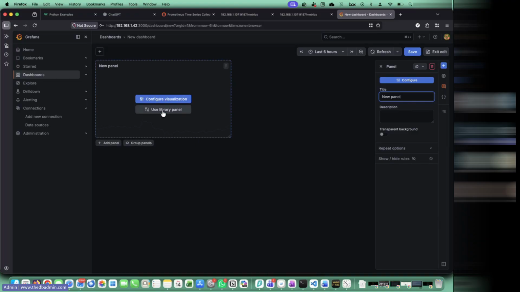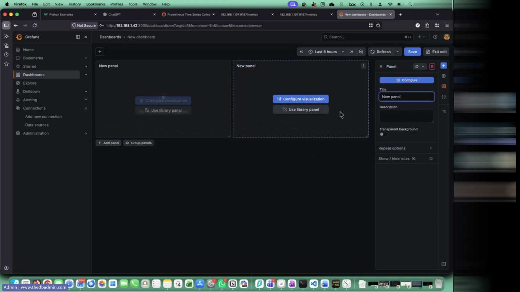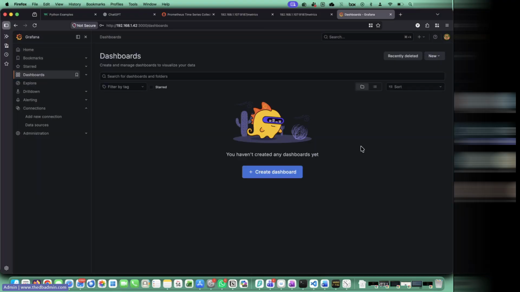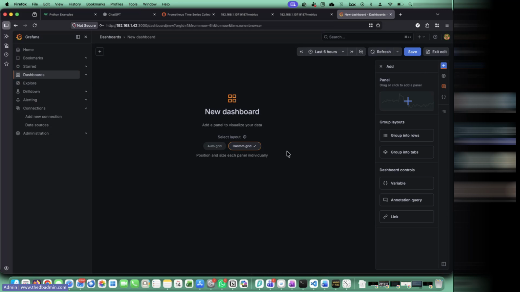So configure and add panel. Sorry, something else. I think this is the new version. So add new dashboard. Link.